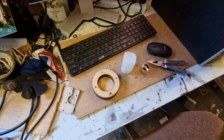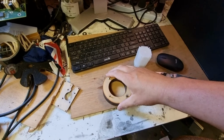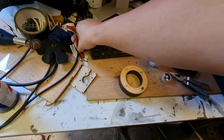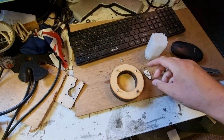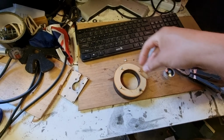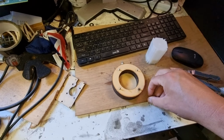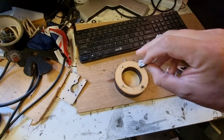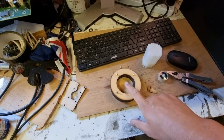Okay, we're out in the workshop, and while things are warming up, I'm going to explain a couple of things. I'm going to take a different tack. Last time I made a master like this, and I did a two-part mold with Petrobond casting sand. This time, I think I'm going to fill this mold that I used previously. Going to pack it down with my master in the top.